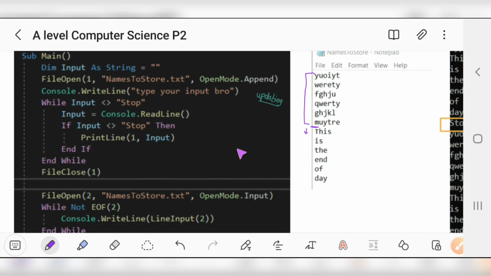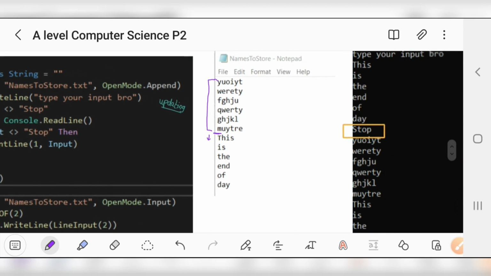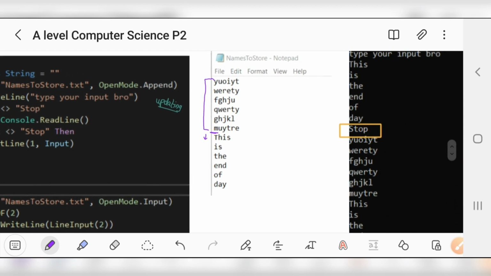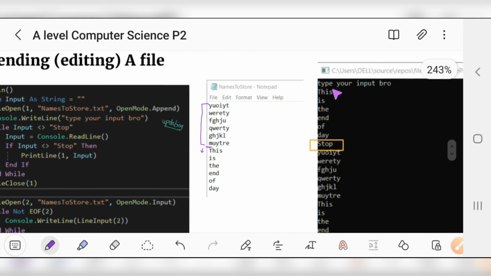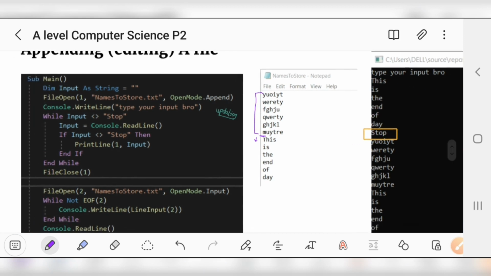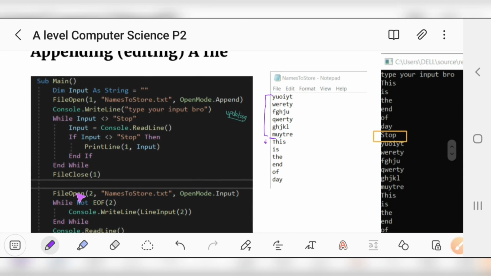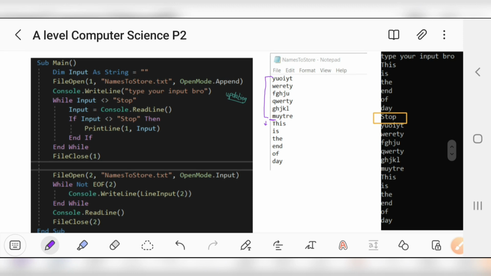I keep on writing, and then I write stop. So it came out from the loop, and after it came out, I've opened the file again and read it: while not end of file, console write line input.